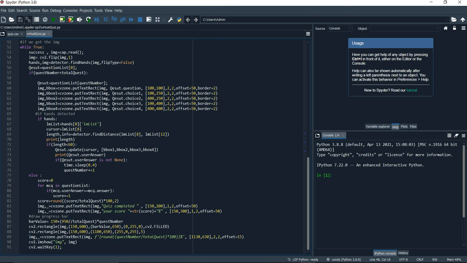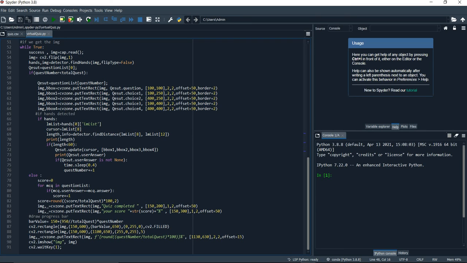And if the hand is detected, then the lmList, that is the landmark list, is used to get the points of the tip of the index finger and the tip of the middle finger. So we will get the tips through this landmark list.